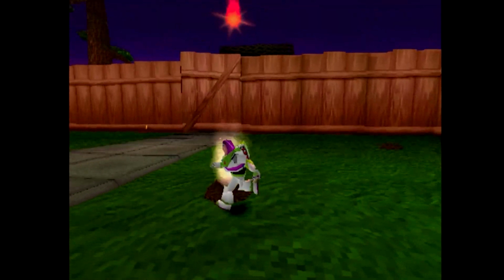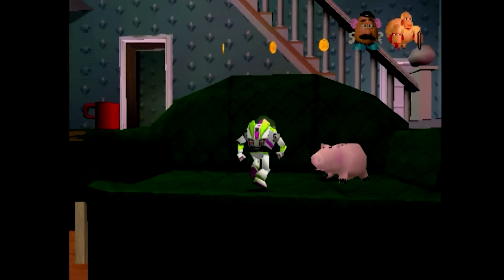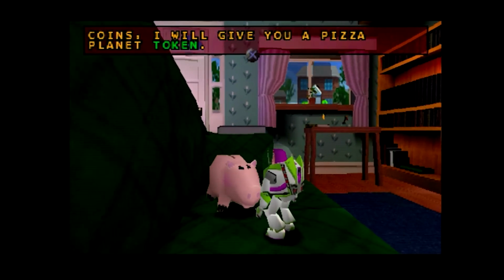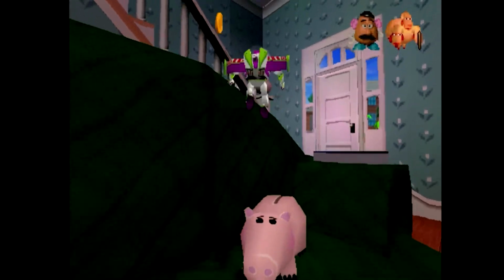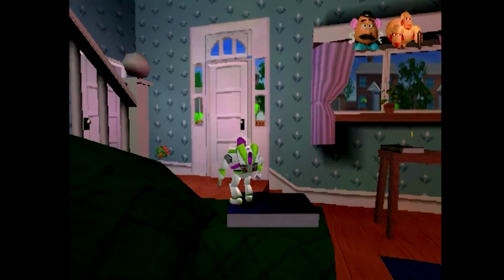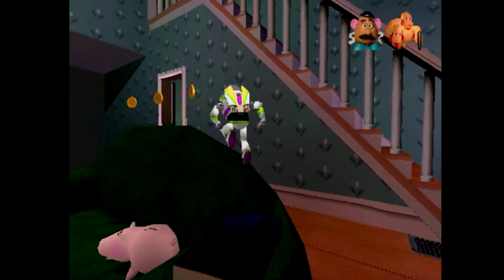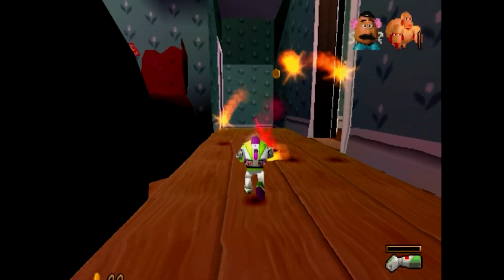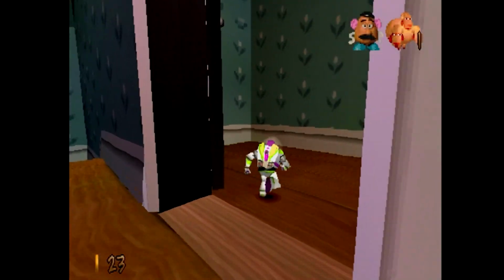It was just a really thoughtful game, and I loved it because, again, I got to interact with Rex. I got to interact with Ham and give him 50 coins for a Pizza Planet token. And how do I get these coins? So you start running around the level seeing what you can do to get more. And it just adds up. It's a collectathon at its heart, but it's a really charming one. And it's the start, I think, of truly good tie-in games, for me at least, right?